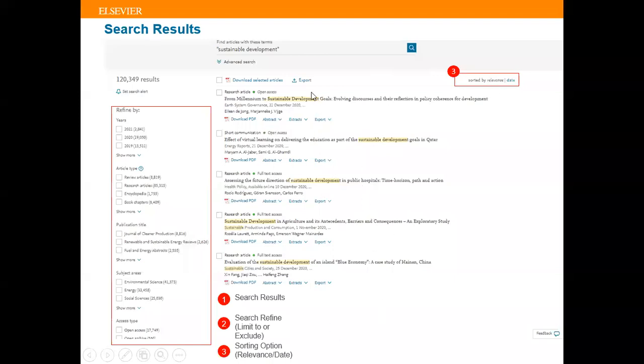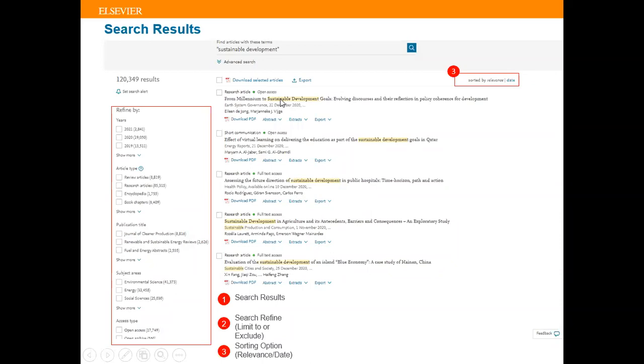But if you want to display the latest published to the oldest published, you just click at date. There are only two options, relevance and date. Clicking date sorts according to the newest published.